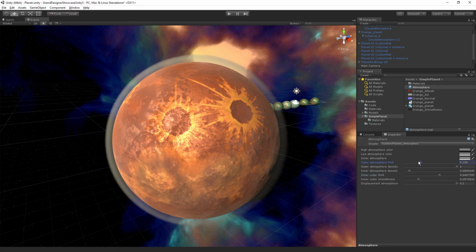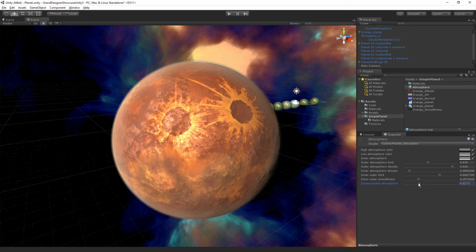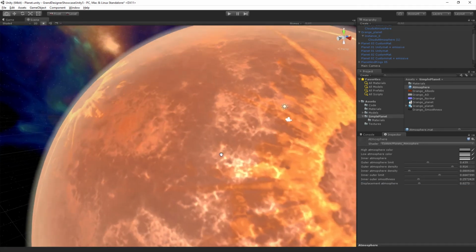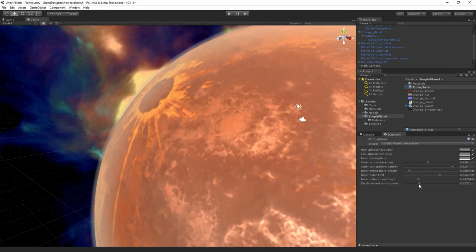And here I can just fine-tune the atmosphere limit, the density of the atmosphere, the displacement. So it's the distance between the highest part of the atmosphere from the planet. So I got something like that.